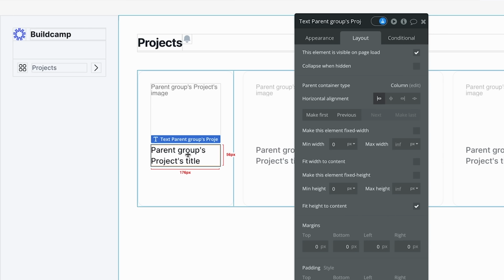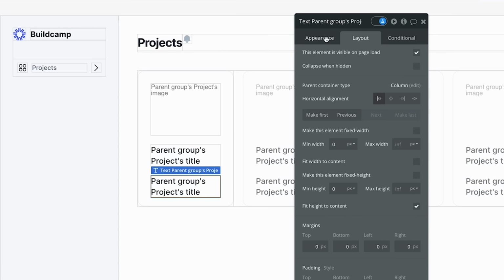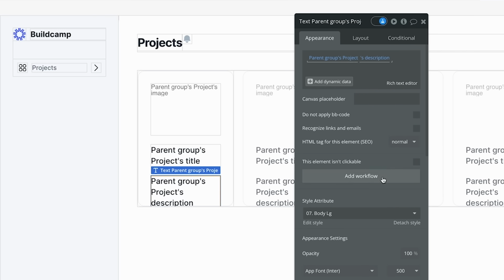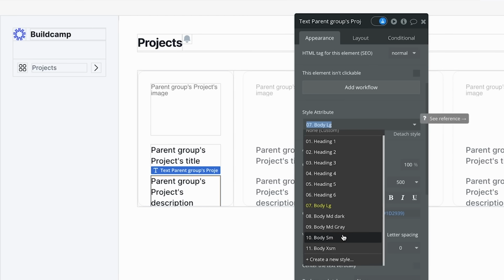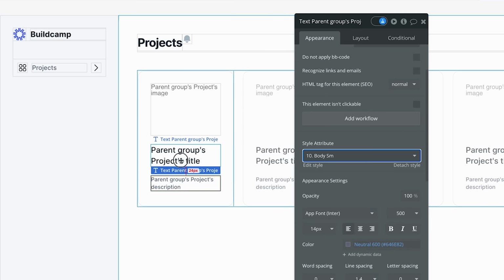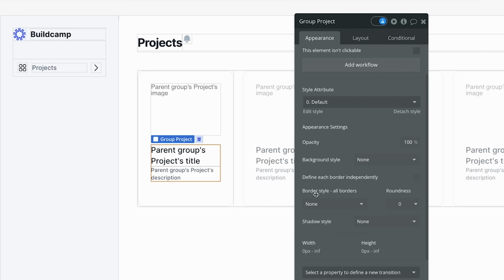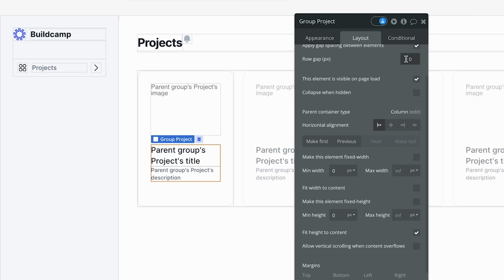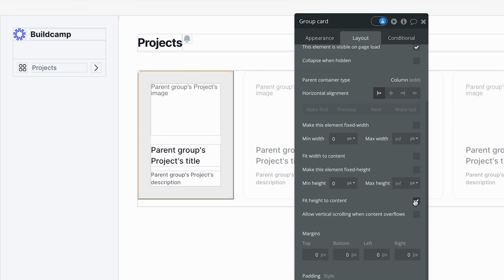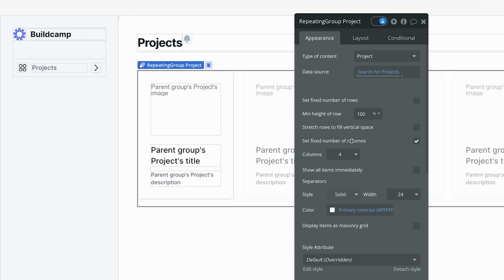And then I'm going to take the group project title, copy paste, and then this will be the group project description. The description text needs to be different, smaller, so I'm going to say body small. Okay. Now I want these texts to be closer together. Like elements, remember I described how like elements need to be closer together, while inputs and then the button would be further away, or the image would be further away. So I'll put that in a column and I'll halve the space to 12. It's part of my design system process. Fit height content, okay. All right, guys.